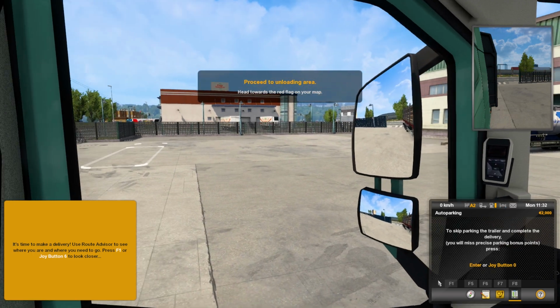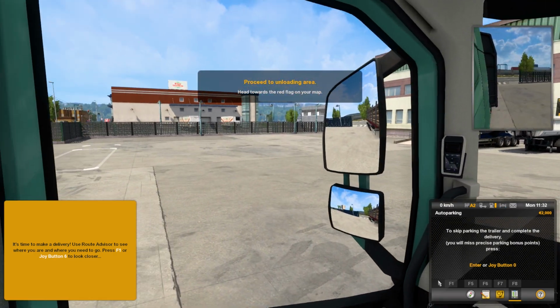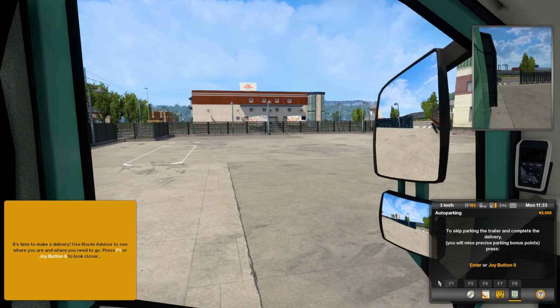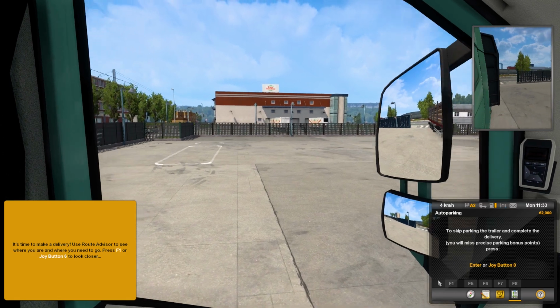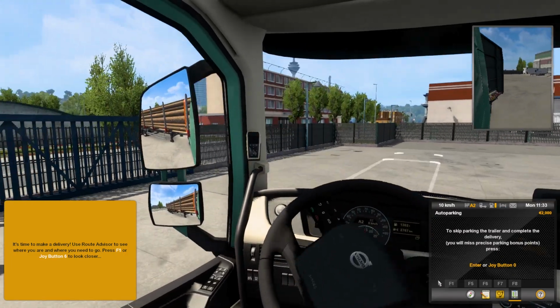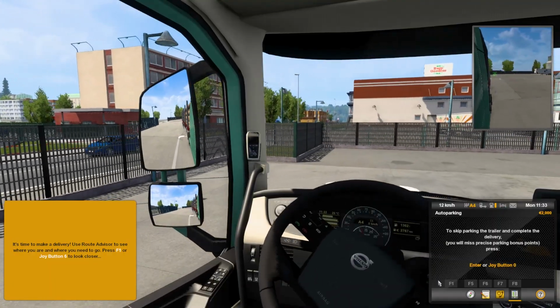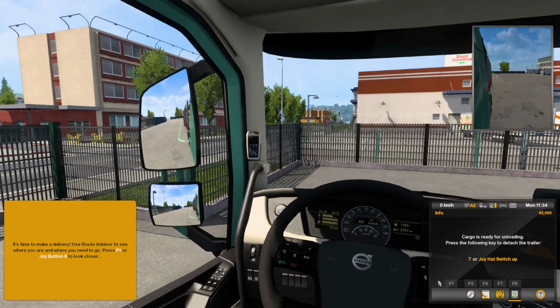The red flag. Where is the red flag? Must be here where it's flashing like this. Only place I can see. I guess it must be here somewhere. Ah, okay, Fargo's rest according to the detached trailer.